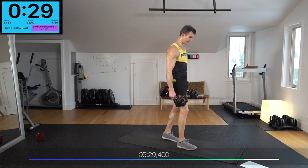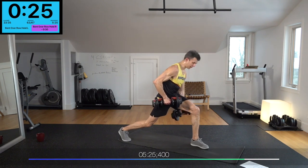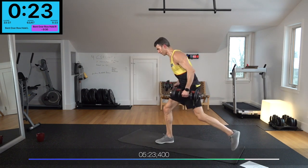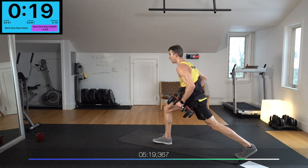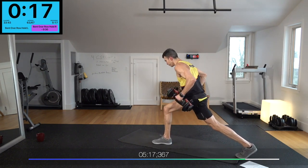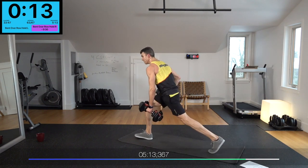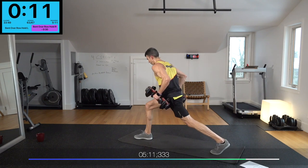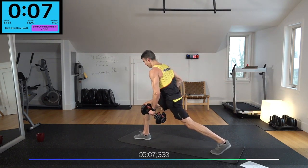Four, three, two, one, let's get in position. Hold that right, roll with that left, good. Let me face this way for you, okay? There we go, I haven't been this way yet. I'm missing this side of the room. Good. That's it. Come on. That's it, 10 more seconds. You can do this.